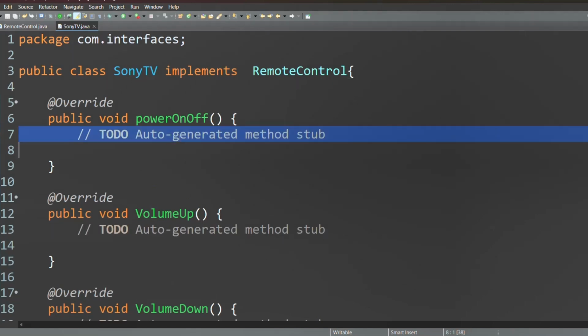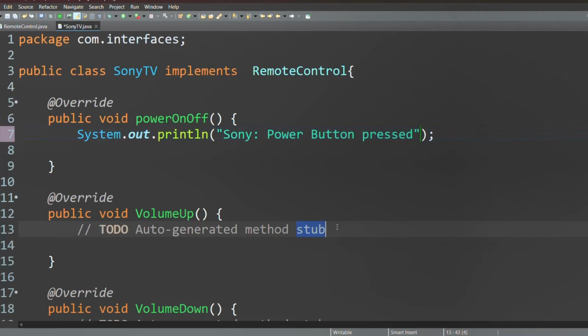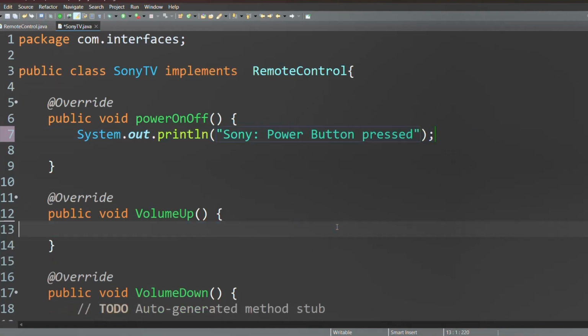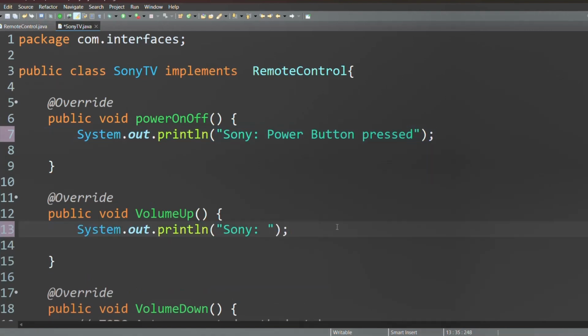In all the methods we will give some statements. In the first we will print Sony power button pressed. In volume up we will print Sony volume increased.